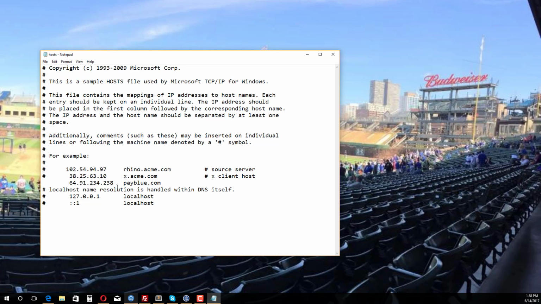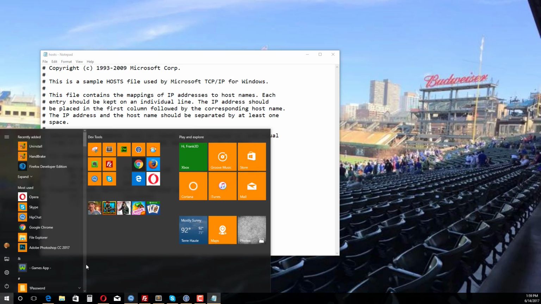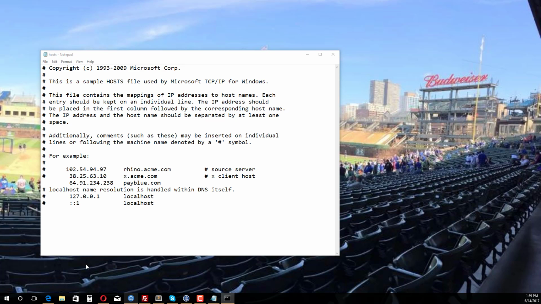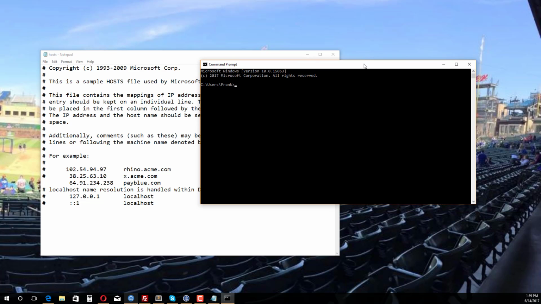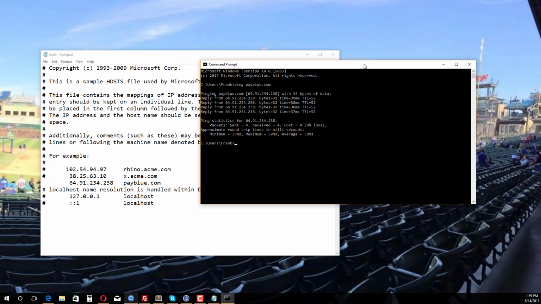If I want to check to make sure that it's actually going to this IP address instead of the IP address it's normally on, I'll click on the Windows key again and run what's called Command, CMD. I'm just going to run that as normal. Of course it pops up on the other screen, so I'll bring it over here. We can run what's called a ping test. I'll just type in ping payblue.com, and it should tell me that it is this IP address. Then I can open up my browser and check to make sure that it's running from that site and not the old site, making sure that everything is correct as we want it. You would just do that by pulling it up in your browser and viewing it.